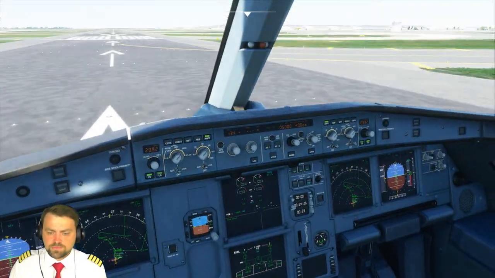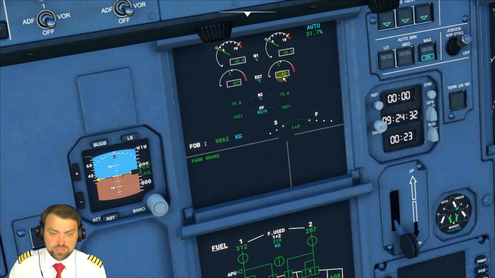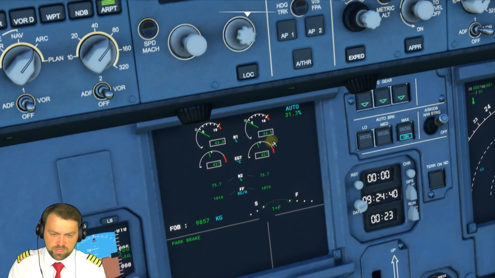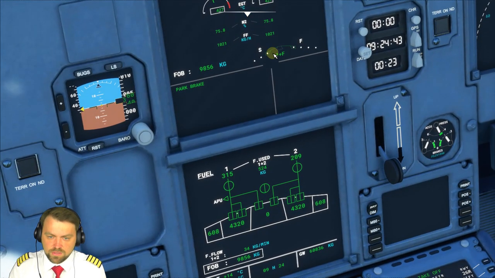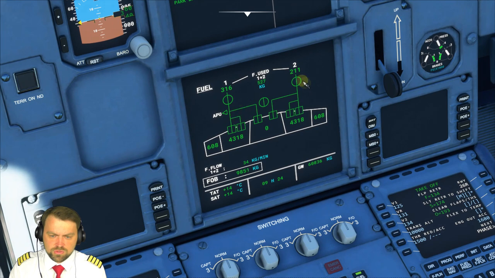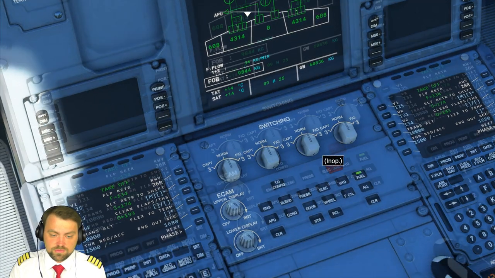And also, what else we have on the central panel? We have engine instruments, N1, EGT, N2, fuel flow. It's exactly the same as we have on Boeing 737. I mean, the parameters are similar. Flaps, perfect indication. Here we have the indication of fuel supply from different fuel tanks, fuel on board total, and fuel flow on idle. Switching, can we switch? No, it's inoperative.